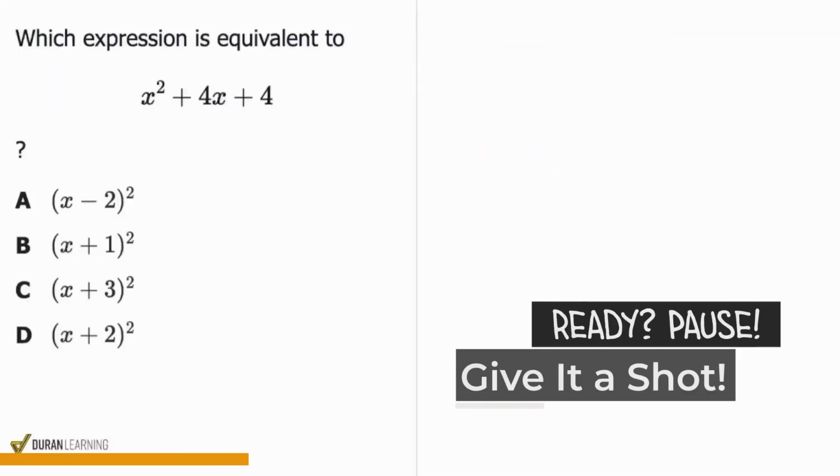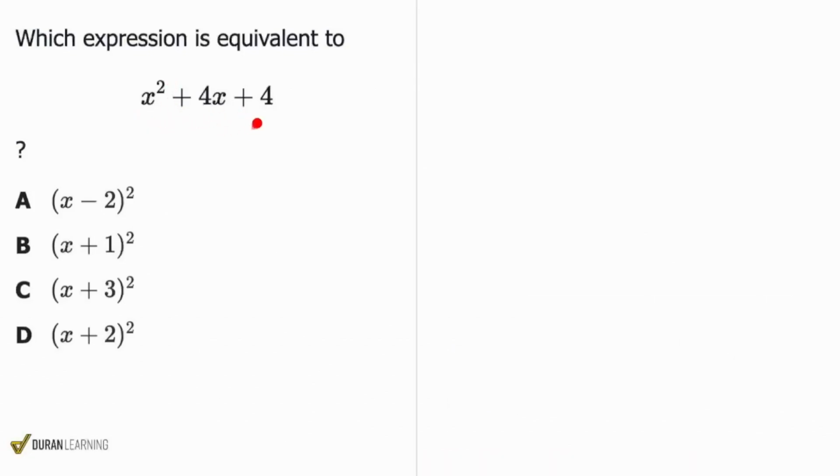We're taking care of finding an equivalent expression to x squared plus 4x plus 4. So here's the main rule, everybody. The main rule is going to be find the factors of C that add up to B. That's what we're trying to do. This is trinomial factorization. So the cool thing about this problem is that B and C are the same number. And when we take a look at that, okay, find the factors of C, it's a pretty short list of factor pairs. We have 1 times 4 and we have 2 times 2.